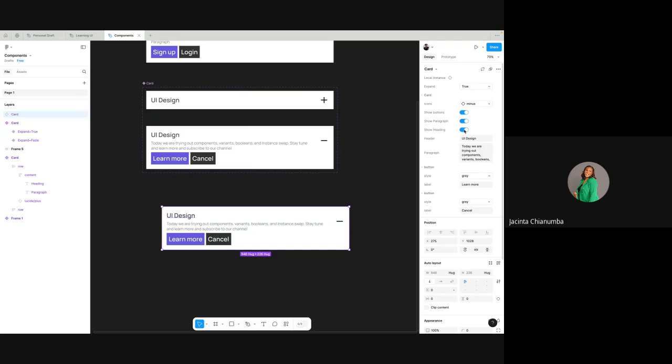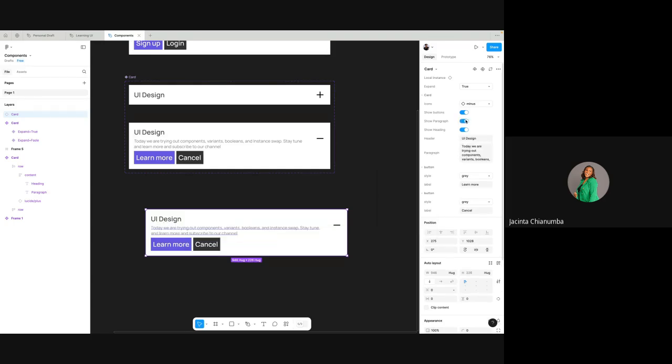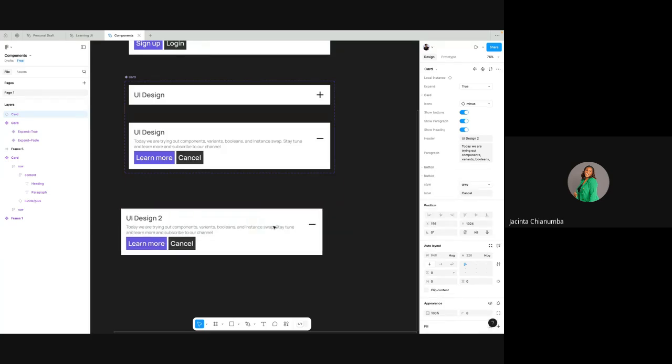So you can see on this, you can hide your heading, you can hide your paragraph, you can change whatever you want to change in your text, and it's just showing however you want to change it. It's just a very easy way of working with components in your designs.